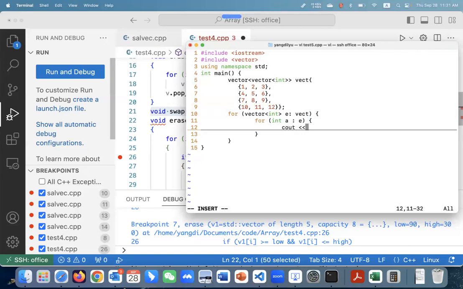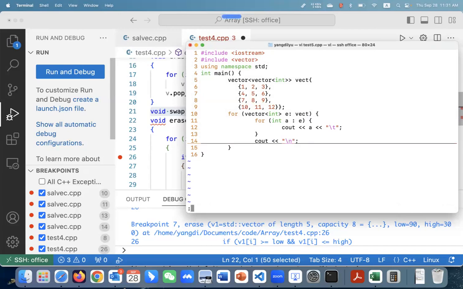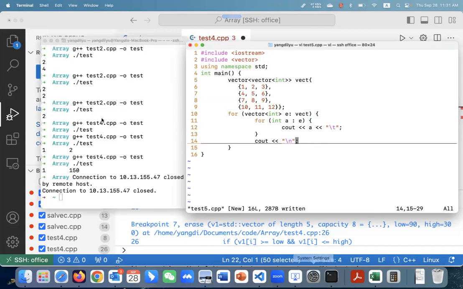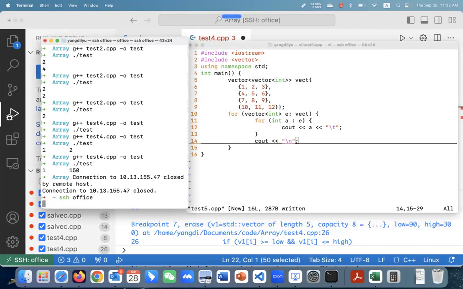cout a, and in order to show it correctly, we can put some new lines in here. You can show the result.